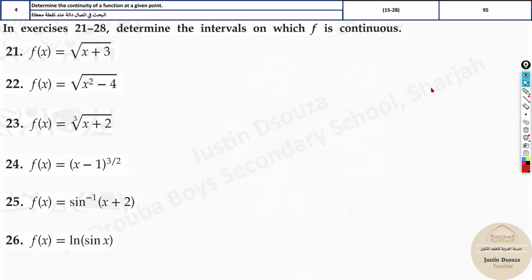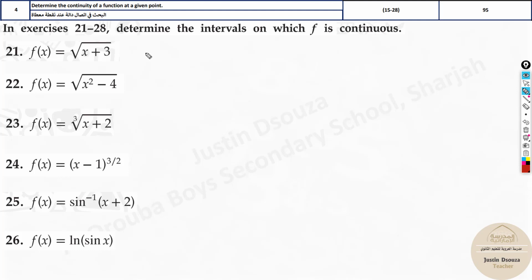See this particular part, there are many ways to solve it. There are theorems, where you use the theorem again and again to check whether it's continuous, long theorems, you know. But what I would suggest is, I usually follow this method and it works for almost all the problems. So look at the question and understand the question first. Is there any denominator? No, it's just a square root function. So just focus on its domain.